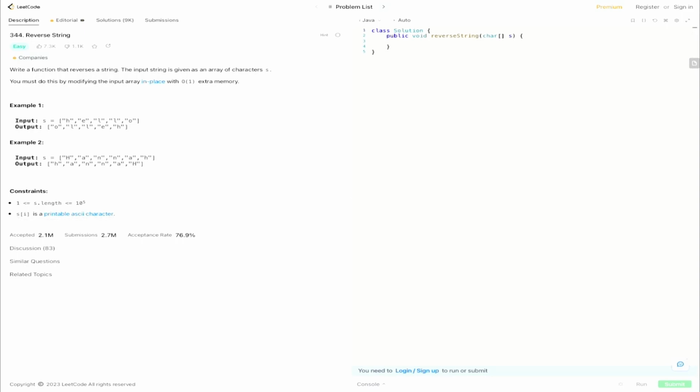So once again, the goal of this problem is to take an array of characters that's given to us and then swap all the characters in a way which results in the string being reversed. This is a classic coding challenge that is not difficult to solve once you've got the right idea. We could just create a whole new array and place the last index of s into the first index of the new array and continue until we read all the characters, but this would break the rule of modifying the array in place. There's actually an even faster way of achieving this without actually looping through the entire array.